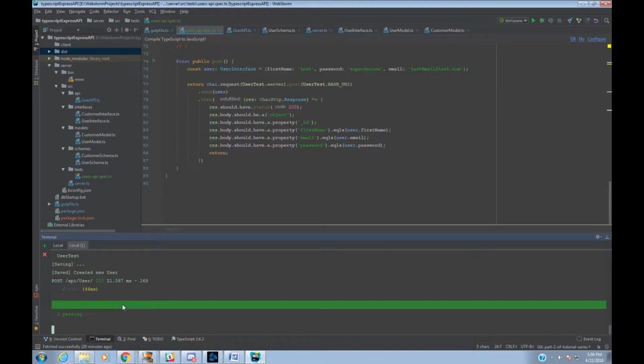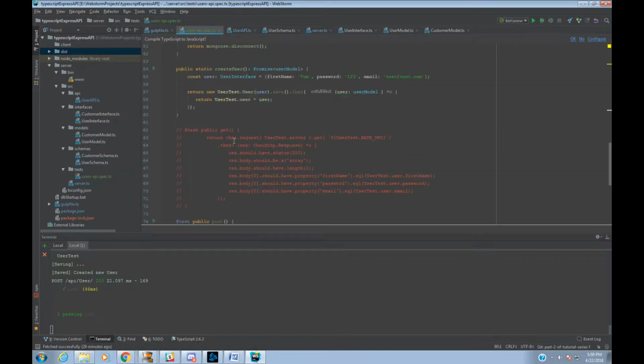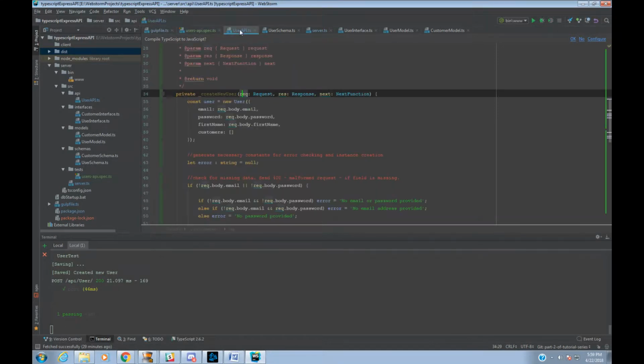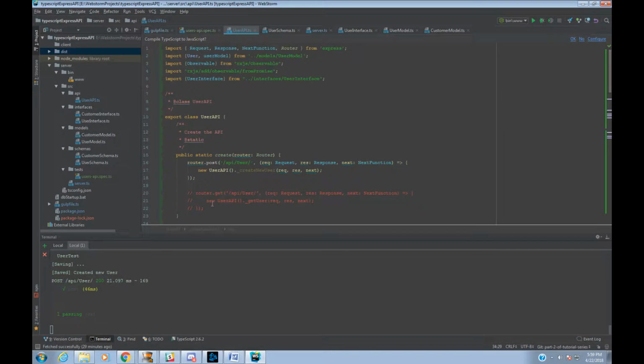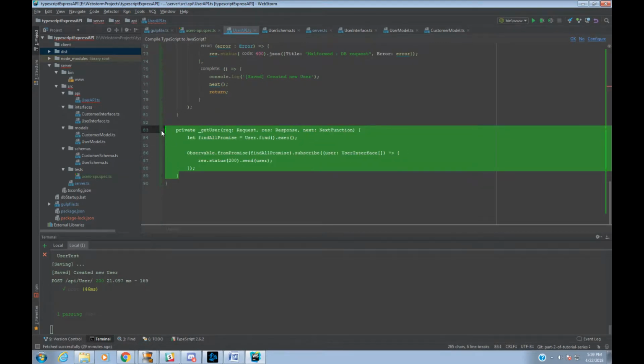I'll see if there's a way to work around it, and if I find it, I might put it in a future video. So let's head back over to our spec file, and you see that I commented out this Git code, and that's because initially in our original API we did not have a Git call. But I took a little bit of time before the video and I put in a get call, and you see that there's nothing special here. I'm just making a call to a new private method I created. And this private method is pretty straightforward.